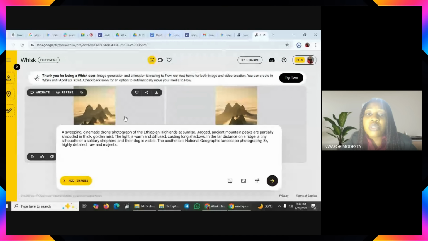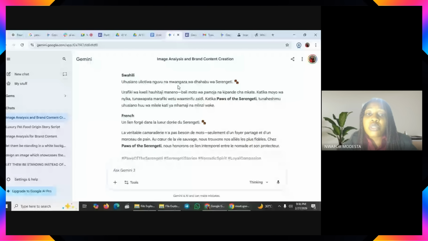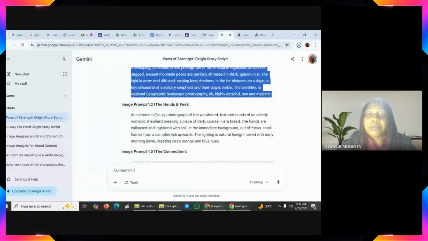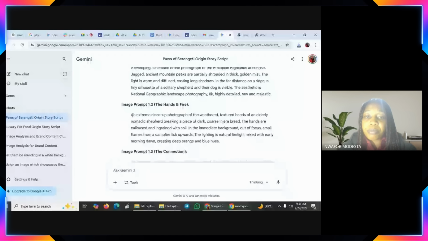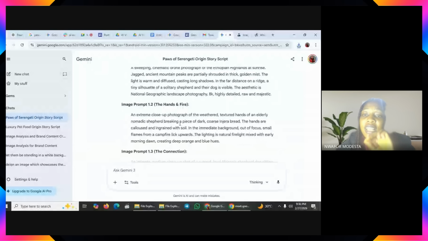From these two, let's move on to the next one, which is where we'll get our scene 2. This says an extreme close-up. This is an extreme close-up photograph of a weathered, textured hand of an elderly nomadic shepherd breaking a piece of dark, coarse injera bread. It's kind of acting like the pet food.